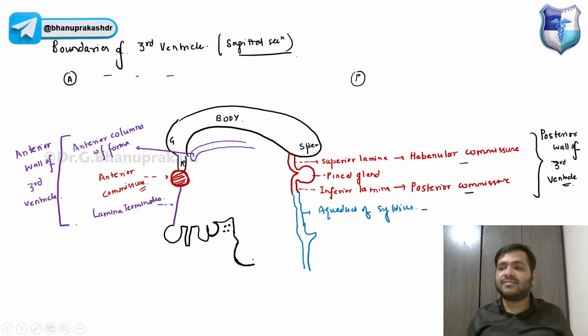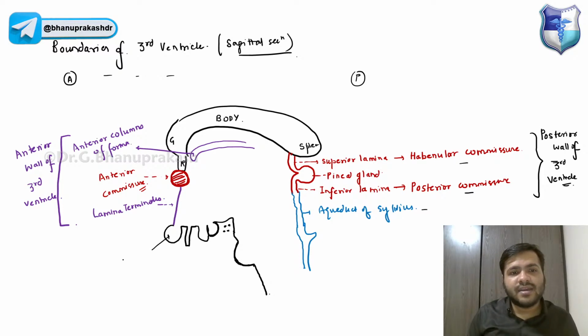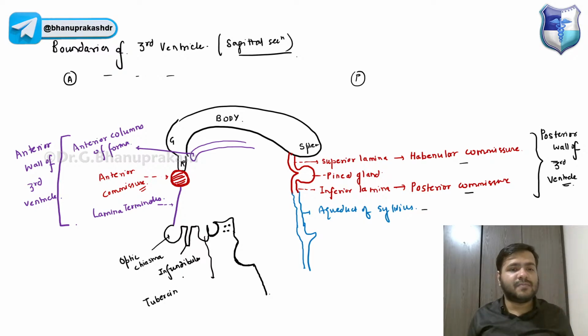of the midbrain, guys, is called the tegmentum, right? Let us just try to write this, guys. This is the optic chiasma. We have the infundibulum. Remember, guys, we have the tuber cinereum. The infundibulum connects the pituitary gland, right? The tuber cinereum and mammillary body together, right? Mammillary body.